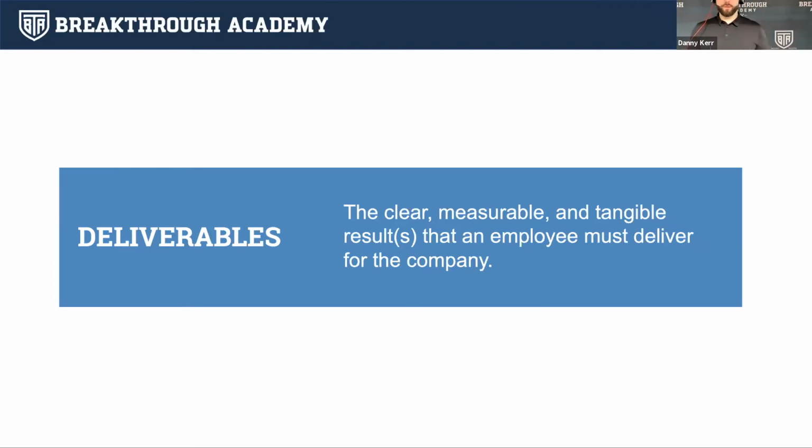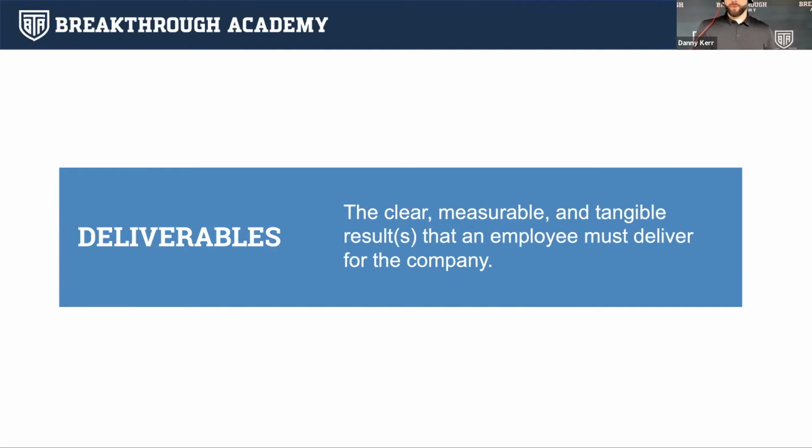Everybody from sales to production to even the office administrator has a very clear and tangible way to measure their ability to bring an ROI to the company, right? Without that measurability, without that deliverable defined, again, it's easy for people to become unnecessary overhead, okay? Now, people get excited by deliverables, especially when I show you them, but these are essentially numbers, like you need to hit this much in revenue or this much in profit, or you have to hit this quality rating this year. They're numbers that a person can make an impact on.